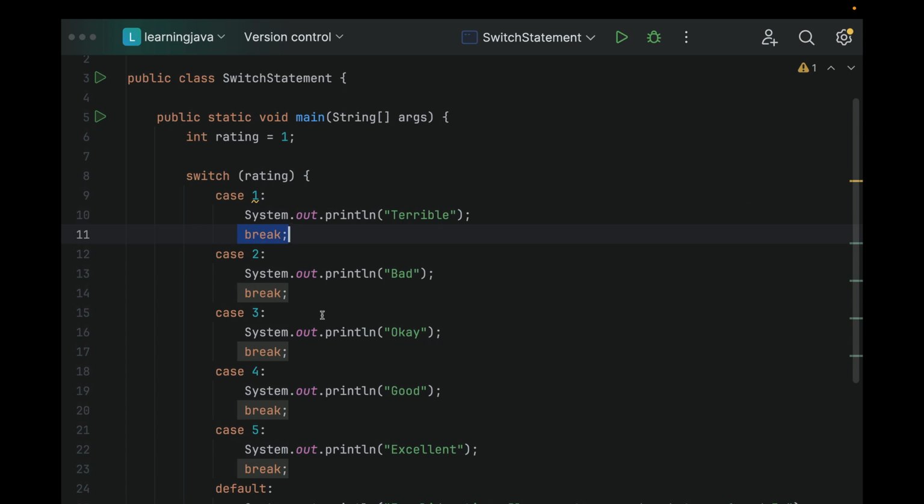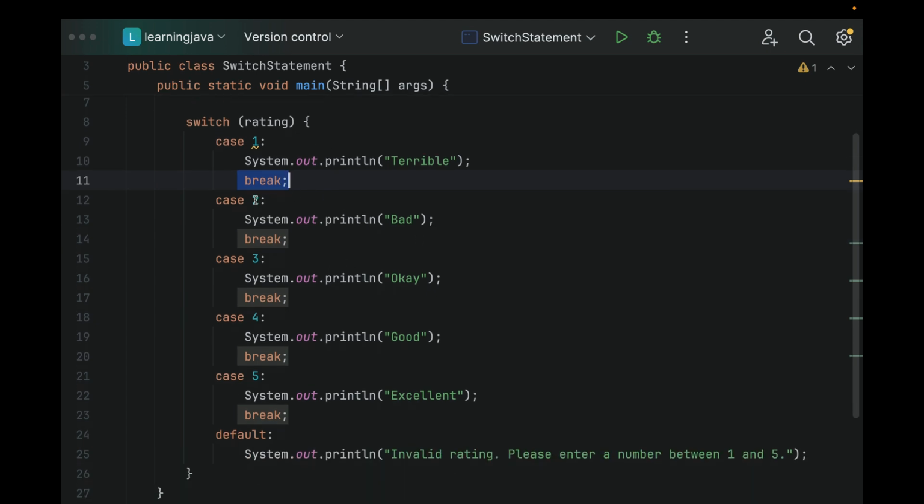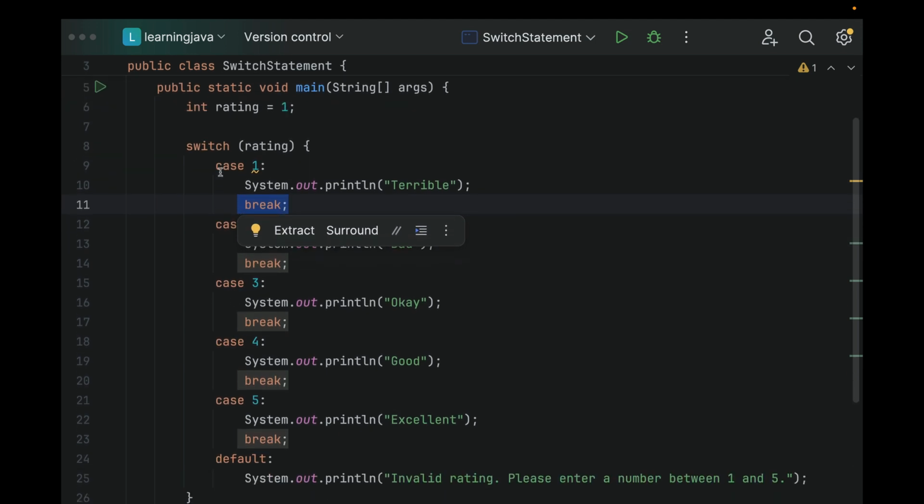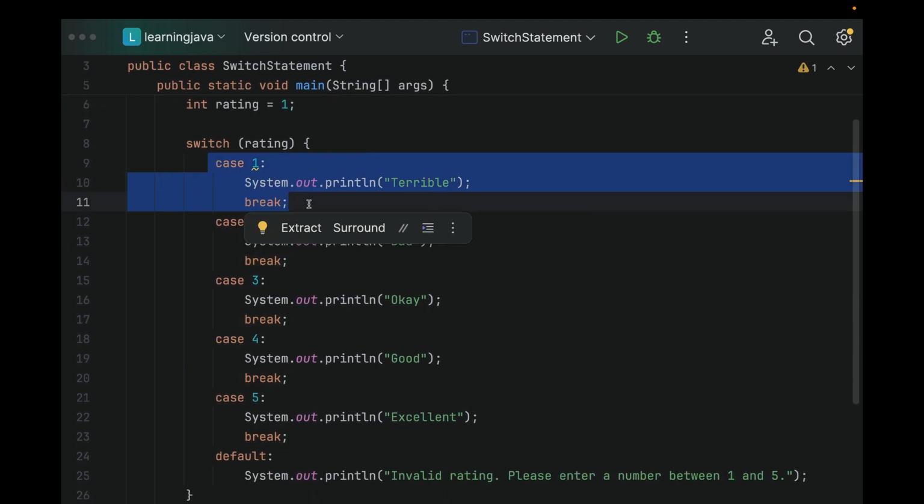But with the switch statement, everything is clear. Looking at the code, I know if the value is 1, this section is going to be executed. Even if I have 20 different blocks, based upon the input I can clearly see which block is going to execute, so I don't have to go through each and every one. So that is number one.